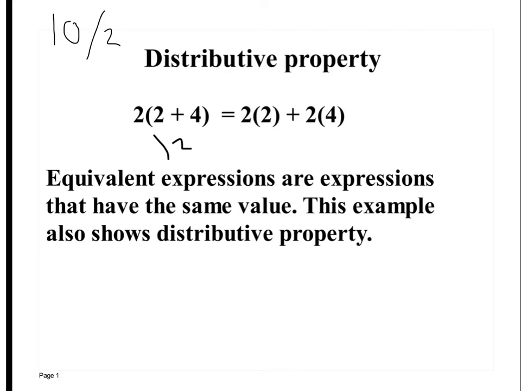We can easily do that. But later on, we're going to use variables and stuff where you can't add them because they're unlike terms. So what we need to know is distributive property, where we distribute what's outside to everything on the inside. The sign does not change. So we do 2 times 2, the sign stays the same, and then 2 times 4.